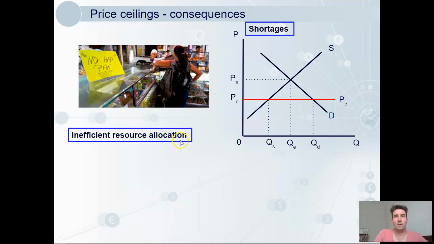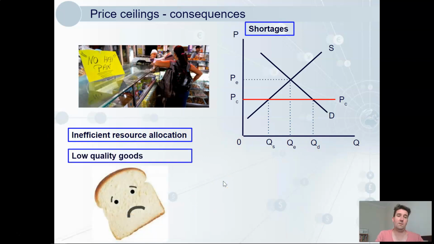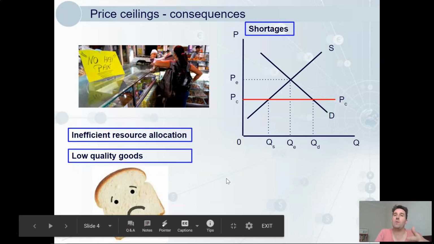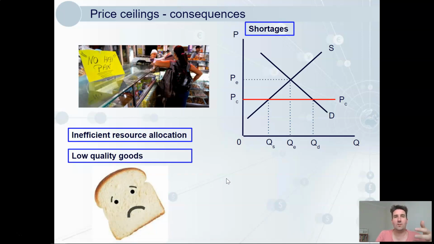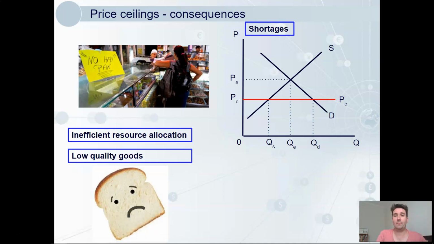Given the skewed market, is the economy now allocating its resources efficiently? Before the price control, more resources were allocated to bread production, as the market sent a signal to producers to make it in the form of a price. Now the price mechanism can't work, so that signal isn't being sent, and we have an inefficient allocation of resources. Again, we will also have low quality products. Why make the bread better if you won't get paid for it? With such a shortage, if it's available, it will sell. So it probably won't be as healthy for you, might not be as tasty.